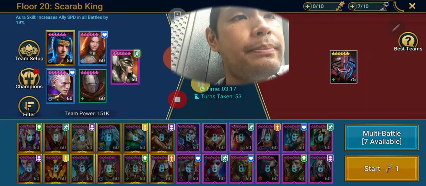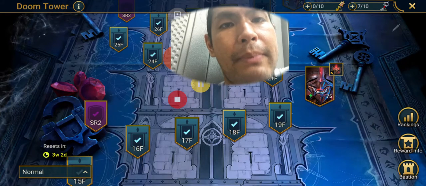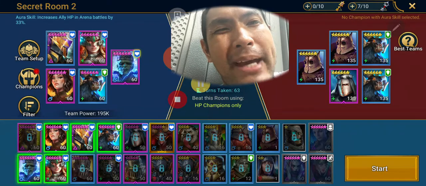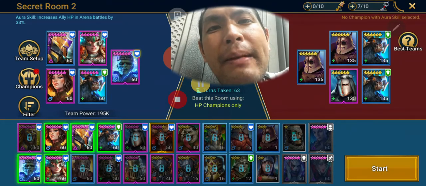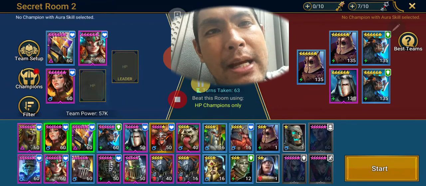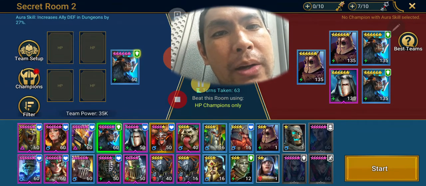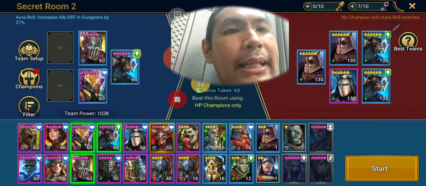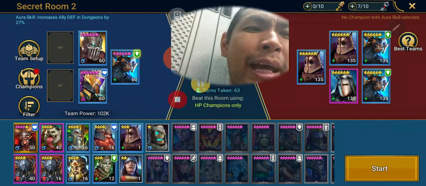Next one, oh, why did I click on Scarab King? The game's kind of slowing up on me. So this secret room number 2 is pretty bad. Yeah, it's HP champs only. And really, the only HP champs early on in the game that's available to you will be something like you pull Narnhole early, you pull Coffin Smasher early, Painkeeper early. These other rares right here, maybe they're okay, maybe.